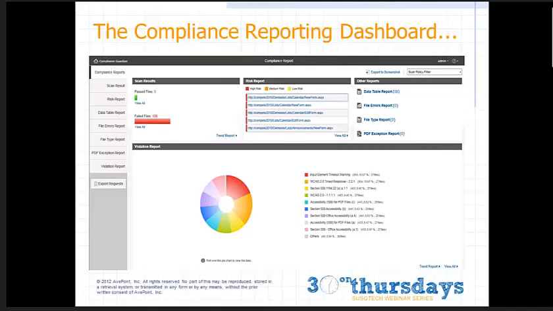To give you an idea of what this looks like, here is a Compliance Guardian dashboard. This is a screenshot, so I apologize if it's harder to see, but this is the actual tool, and this is a picture from my system.